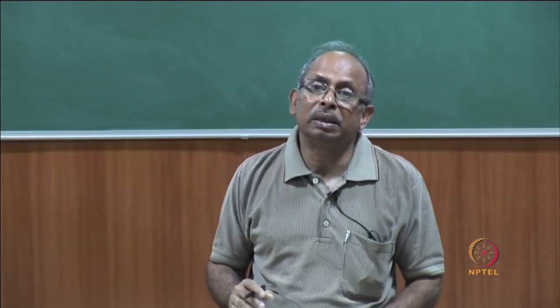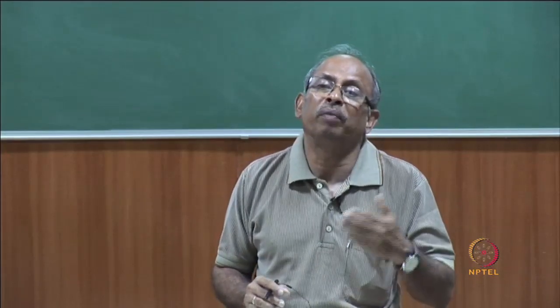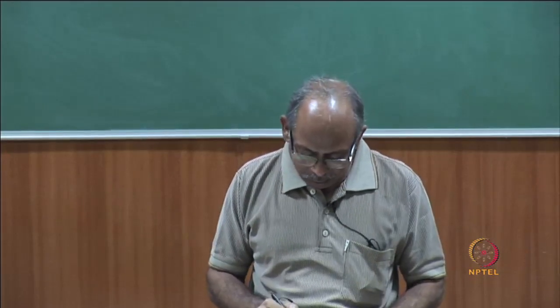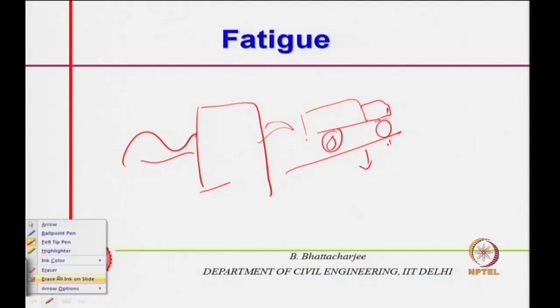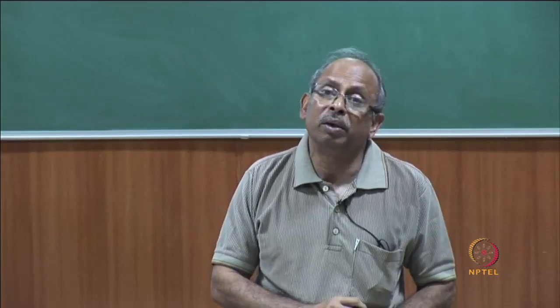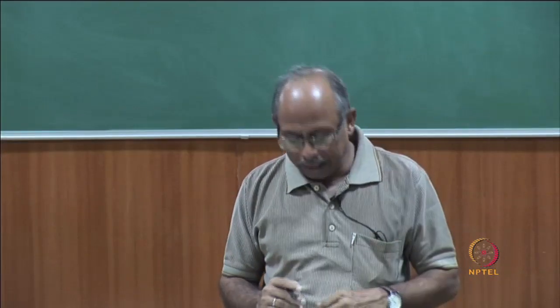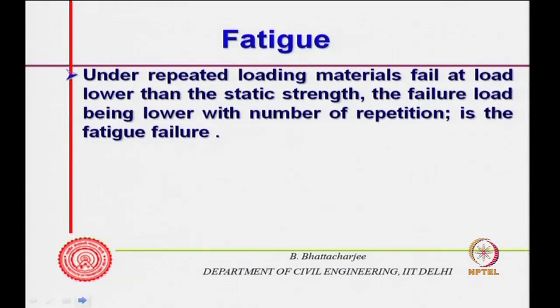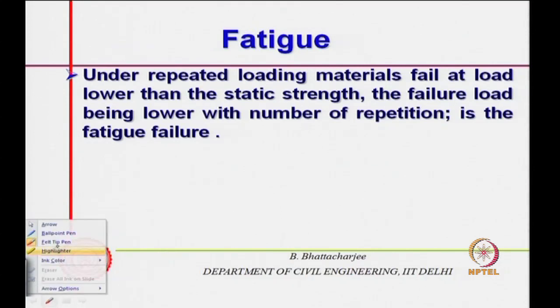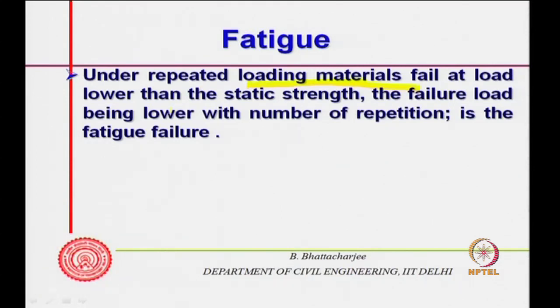This reversal of stresses is related to what is called fatigue strength. In fact, the load any structure or structural element can carry under reversal of stress is much lower than the load it can carry in static conditions. So fatigue is related to repeated loading. Under repeated loading, materials fail at a load lower than the static strength, the failure load being lower with the number of repetitions, and this is a fatigue failure.